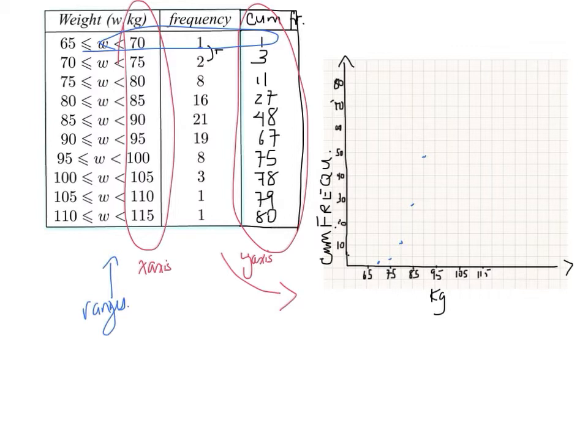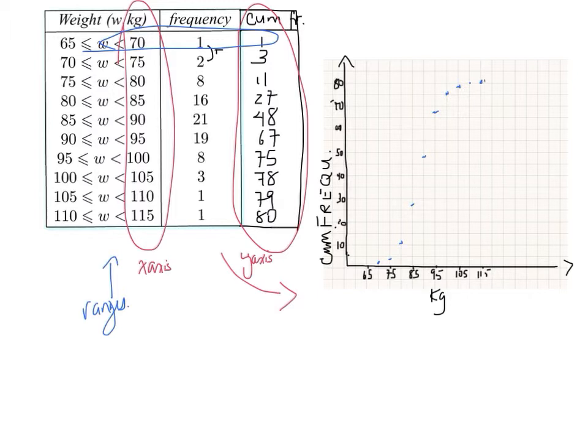I hope you're following. And at 100, I've got 75. It's going to be right there on that little intersection. And now it's starting to level out, because then I go to 78, and then 79, and then 80. See that? So those are my spots.